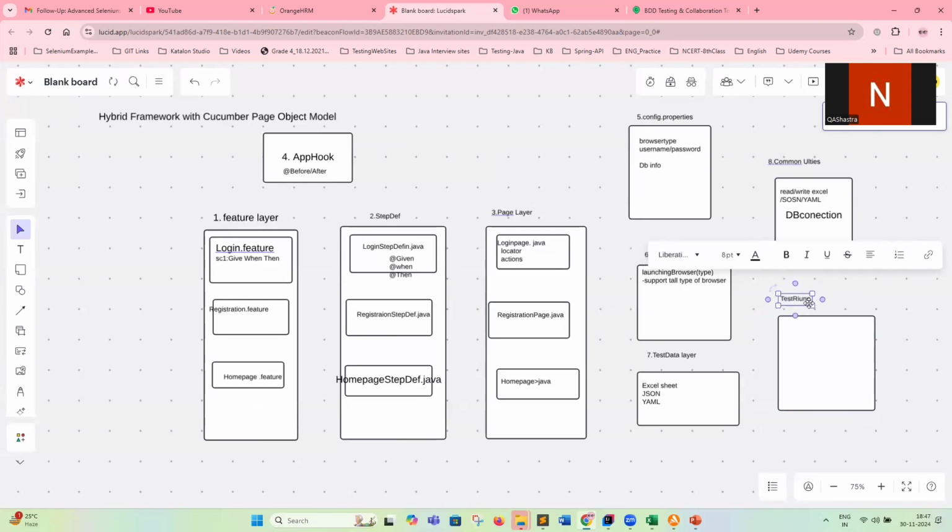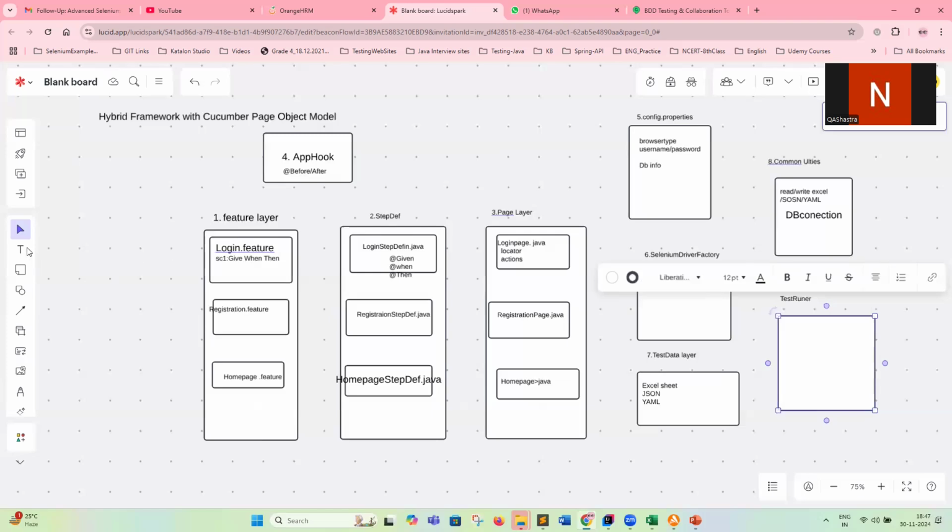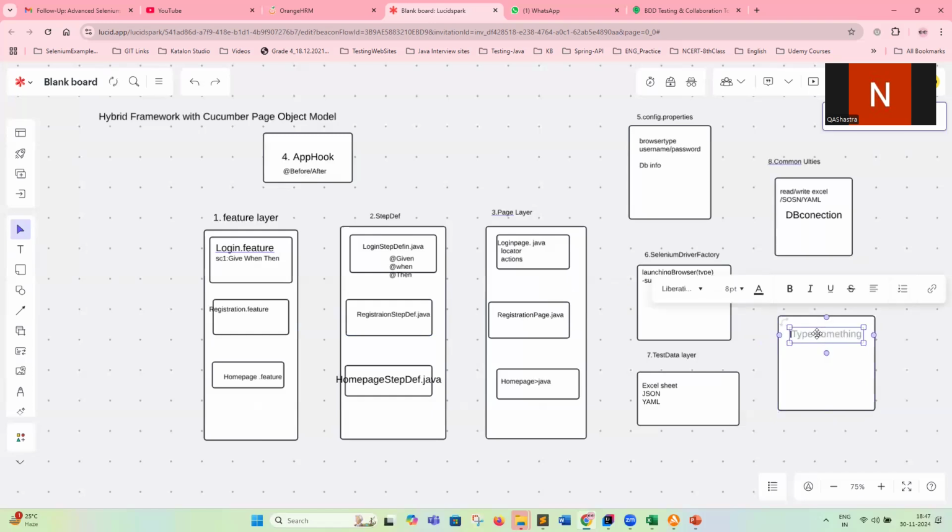We can run individual feature files: one person develops a feature file, and he can run it by clicking run on the feature file, like registration. But all the features that are derived, we want to run in a single shot. To do that, we need TestNG runners, which we have in Cucumber.